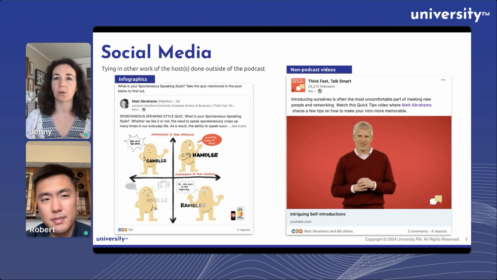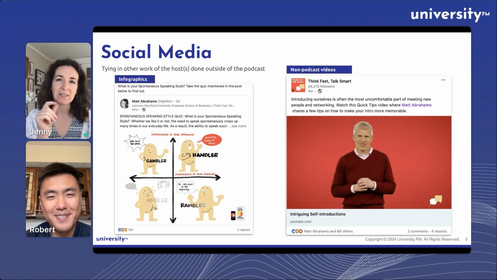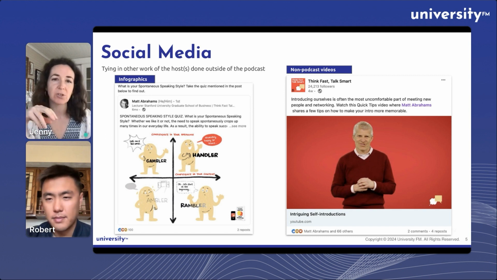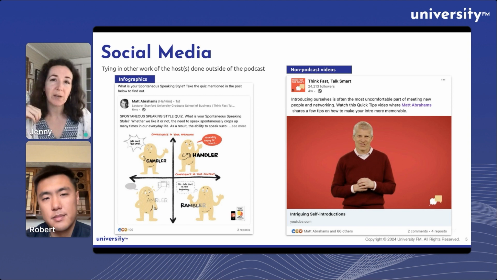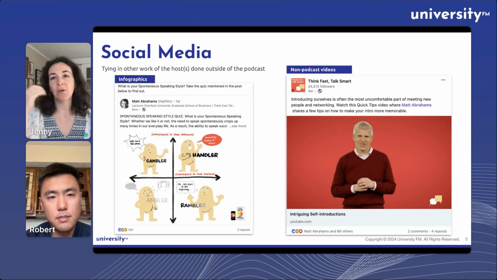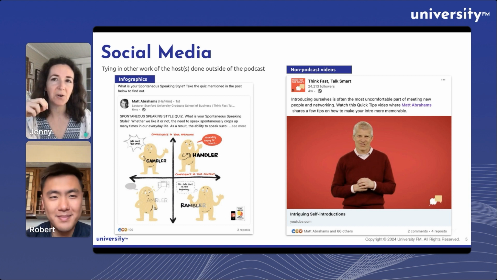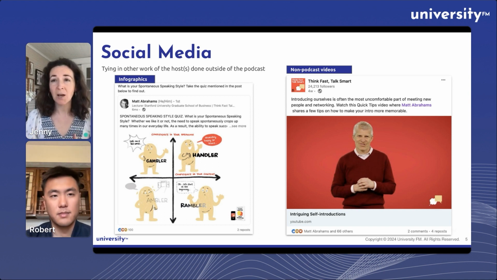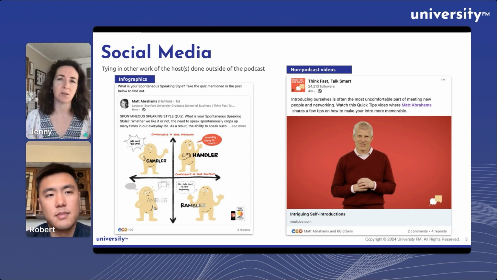Some things we really had to learn along the way, with input from Stanford's design team, was you can't just stand in front of an ugly background. All these little things really helped with the brand of the show: add the logo, maybe add a quick opening card that we had to figure out how to do in-house, but really upped the level. I think we'll show an example later of something more of that garage-style video. While I don't think one is the way to go, I think having a good mix is important, so you don't always look like you're just filming in your home office, but you also don't look so buttoned up that someone thinks, oh, this is high academic stuff and it's not for me.